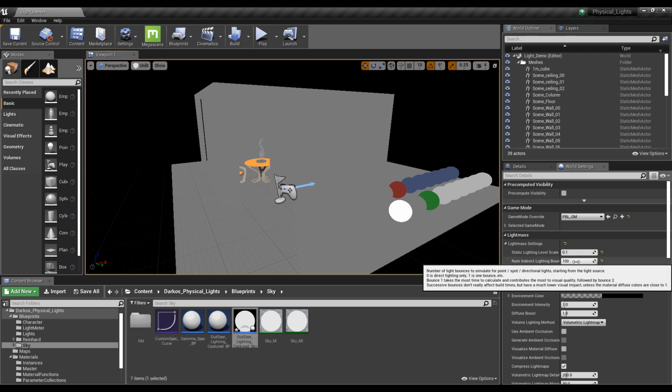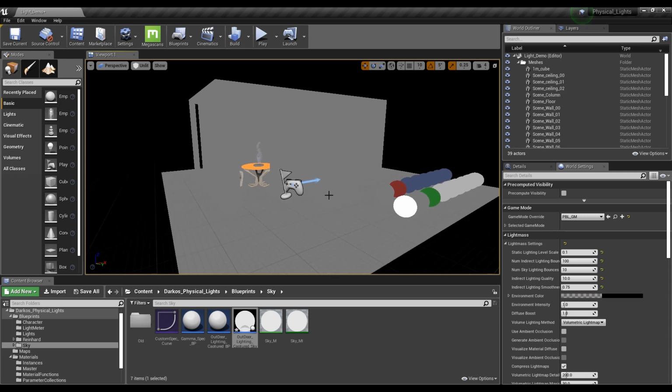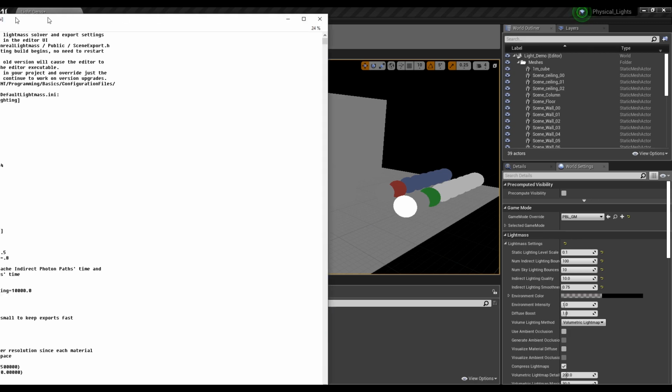So for the GPU light mass, these two parameters are the most important, so that's why I've set them up like this. Also, if you're working with the GPU light mass, I have found that you need to set some parameters inside the base light mass ini.